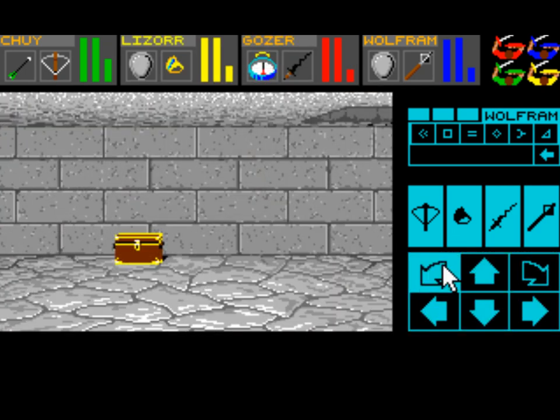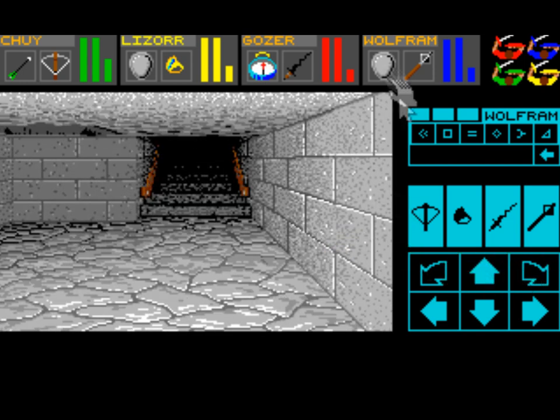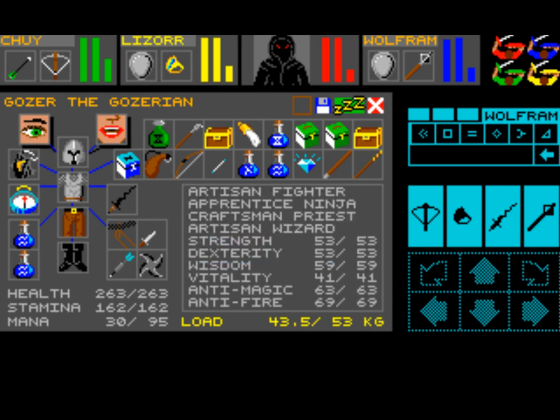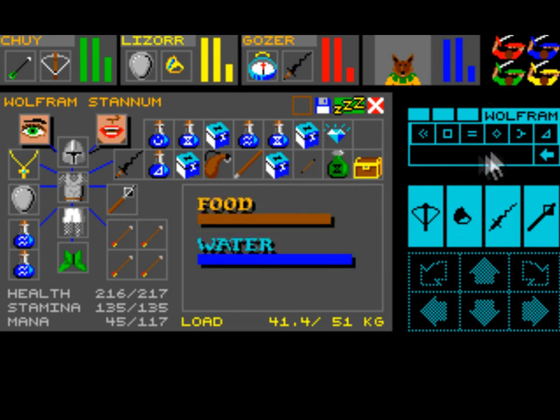What the? It must be in the surrounding rooms. Alright, you're an artisan fighter, apprentice ninja, craftsman priest, and an artisan wizard. And you're an adept wizard. A craftsman fighter. I think we'll gain one more level with Wolfram.